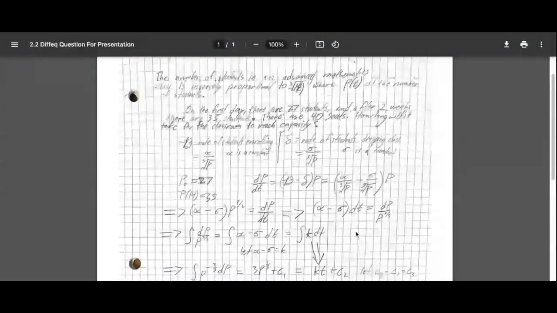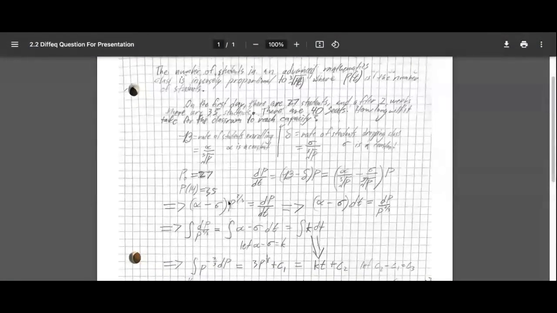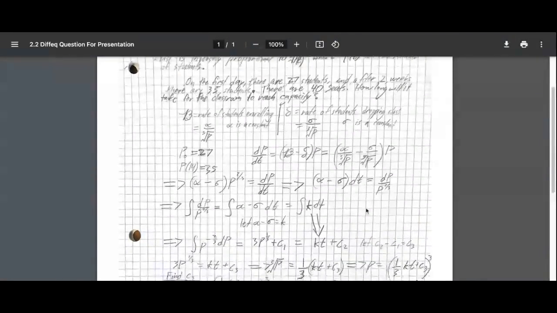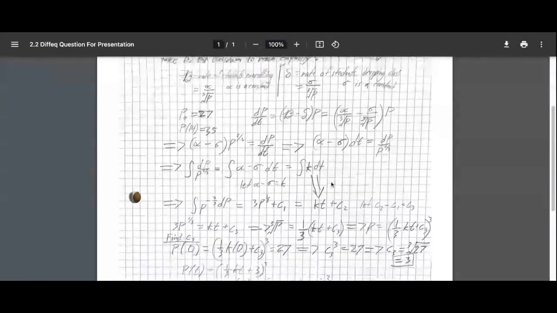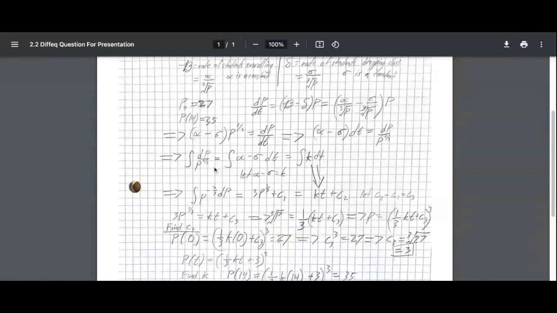And then we can simplify. So, when you divide, you can factor out the cube root of p, and you divide p by cube root of p. It's basically 1 minus 1/3, which you end up having p to the 2/3 power, equaling dp dt. And then you can separate your variables. So over here, we just multiply both sides by dt, and then divide both sides by alpha minus sigma. And then we can integrate on both sides.